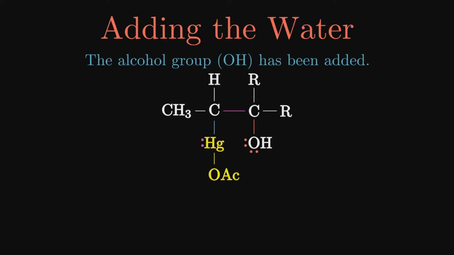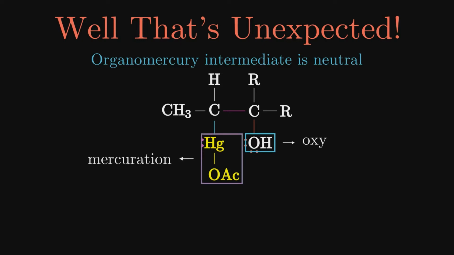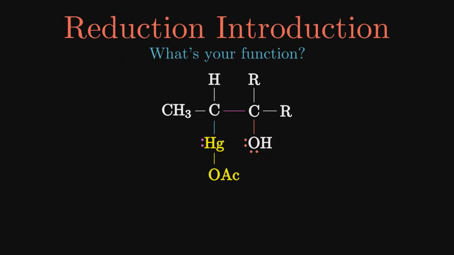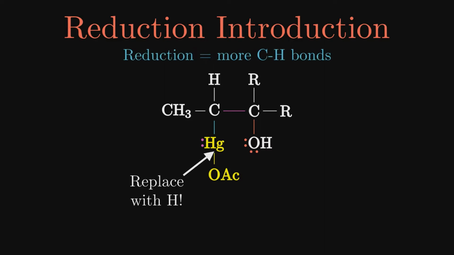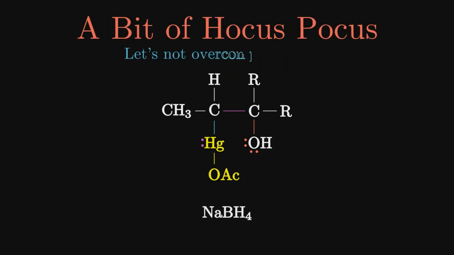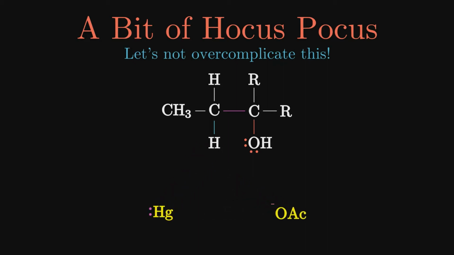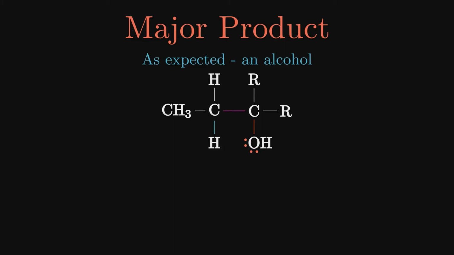on the molecule. We are used to intermediates, but most of them have had some sort of charge. But we now have an organomercury intermediate with no charge, so how to get rid of it? The addition of the alcohol group and mercury portions means oxymercuration is complete, so we move on to reduction. In organic chemistry, this often involves increasing the number of carbon to hydrogen bonds at the expense of another atom. This can be accomplished using sodium borohydride. Do not concern yourself with how this occurs, it is a bit of hocus pocus, or a story for another day. When the magic of the reduction process is complete, we have our expected alcohol product.